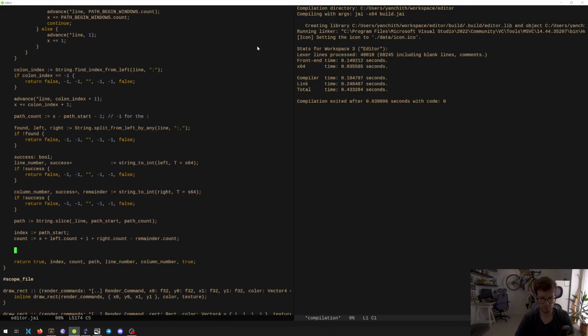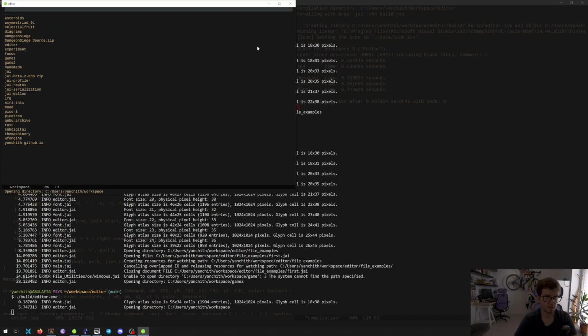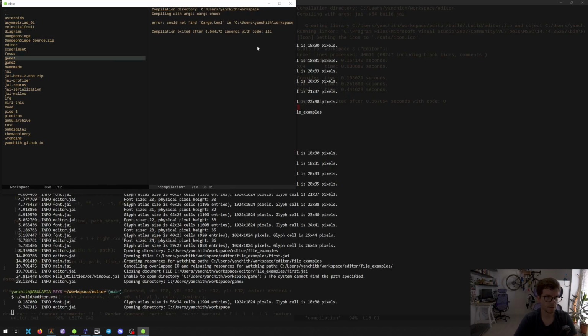Here, so no path found, and this is going to be path. Okay. So let's go to the Rust project once again.